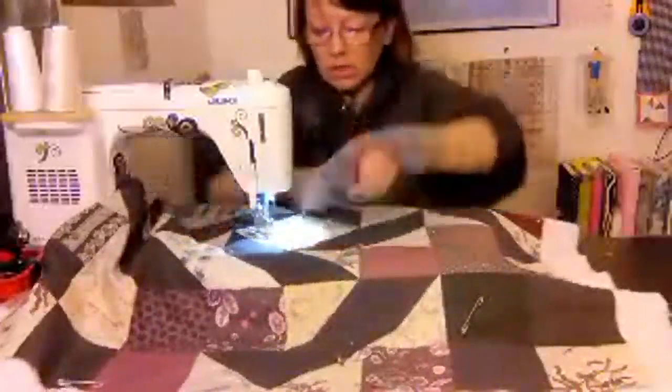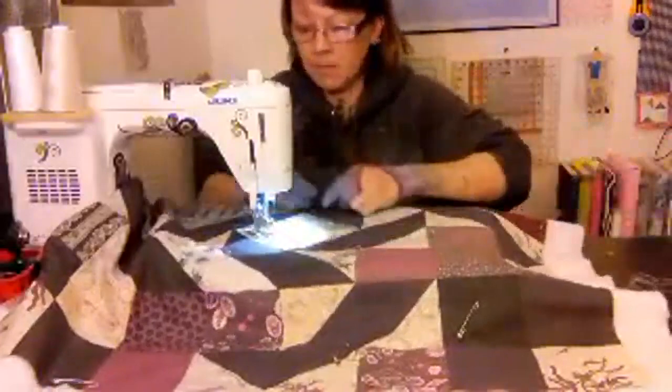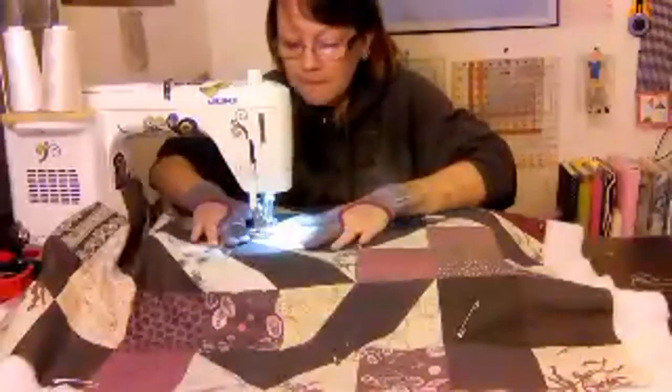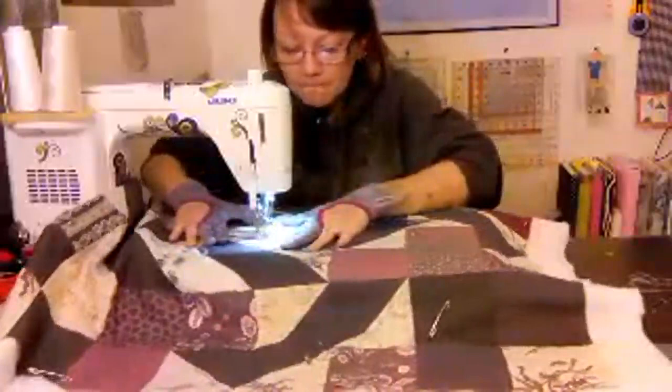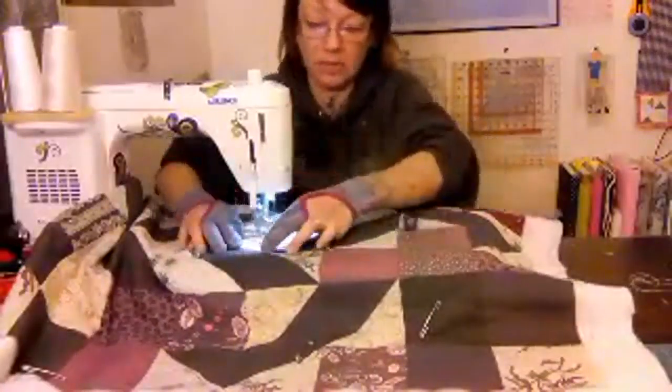And we control our stitches. I'm going to cut that away right there. Okay, so I'm back in the center, and I'm going to do the other side, which I'm going to come this way now.